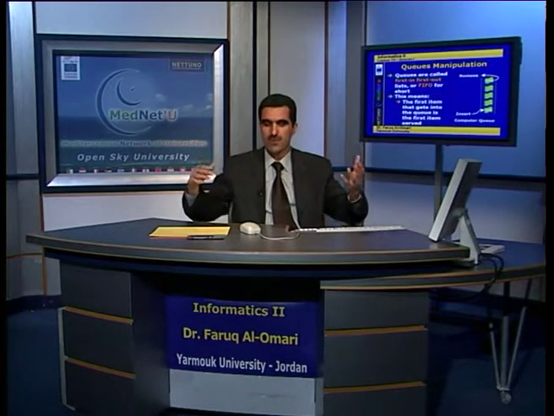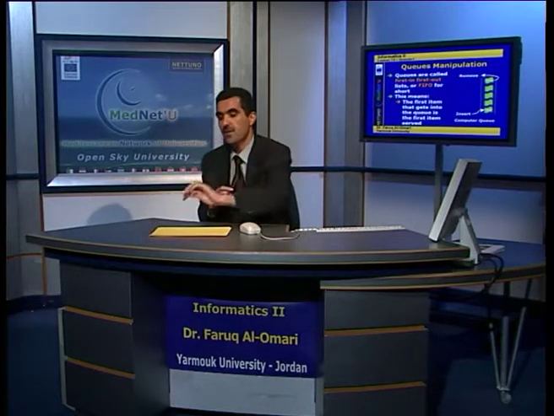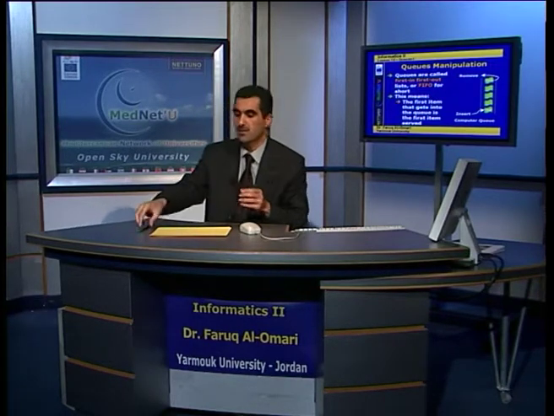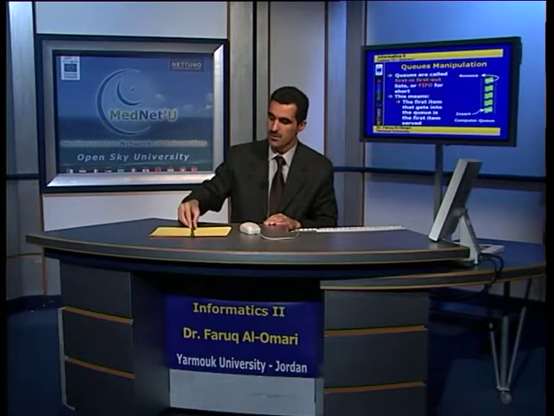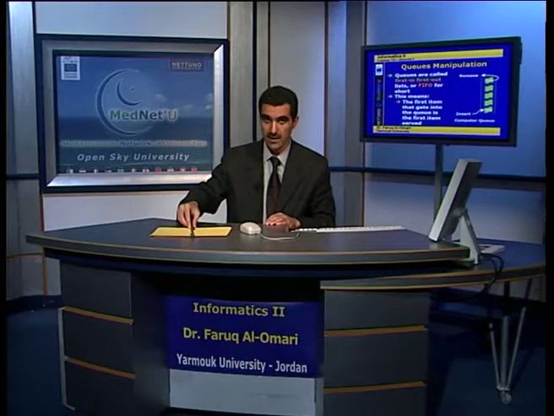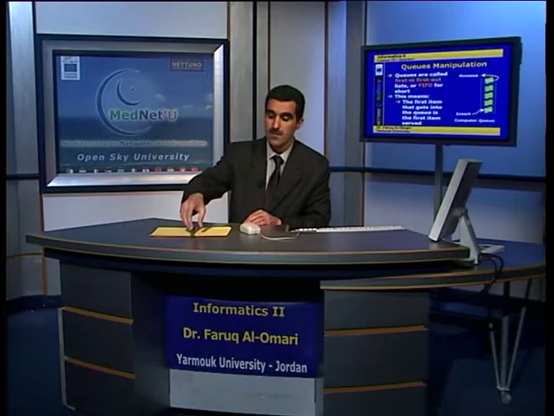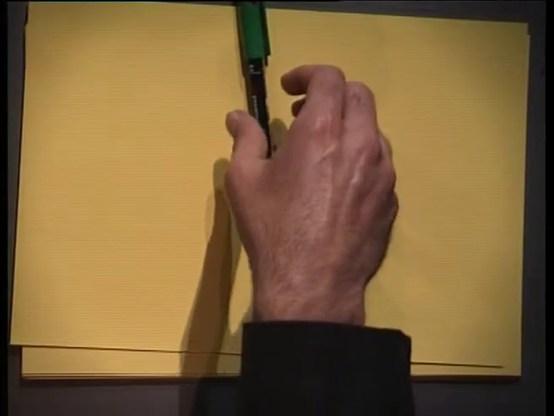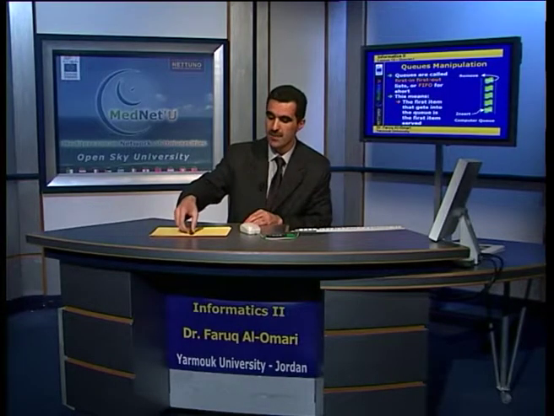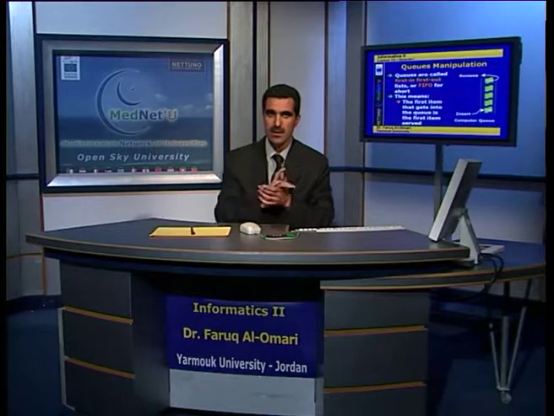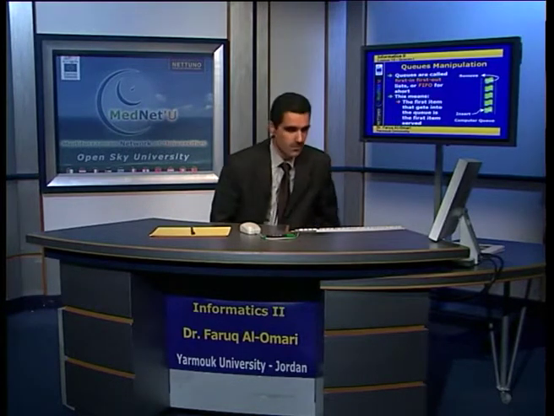Now the situation is different. I'm having a queue like this, a queue of these pins. This pin comes first, so it was here. And then another customer comes in, so he goes at the very end of the line. So insertions always go in this direction. Deletions come from here. So I serve the first person, and then this person advances forward so it can be served next. So this is called first in, first out.